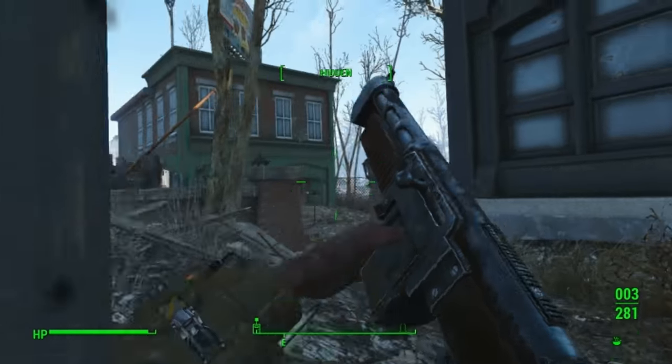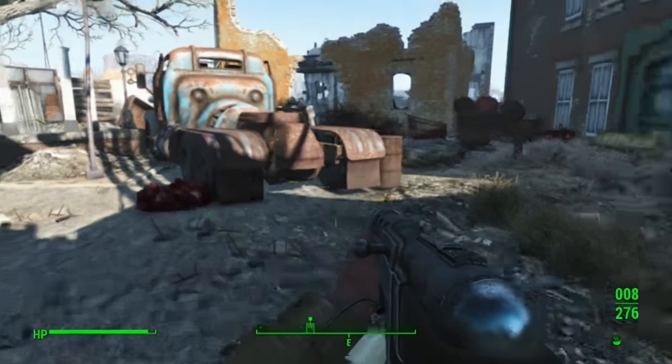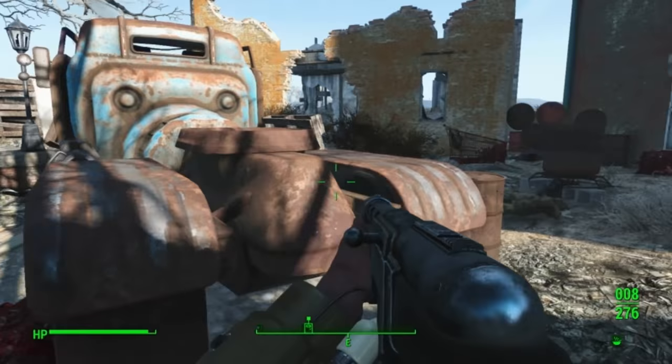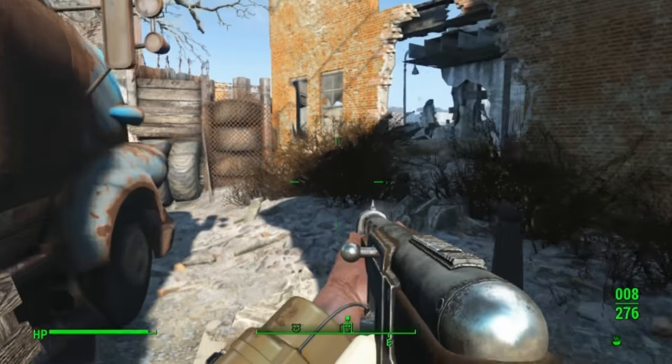Well, that's kind of fun. So the mutant hound was carrying a baseball, which is kind of cute. I don't know if super mutants would actually throw a baseball for super mutant hounds, but it's nice to think that they would.